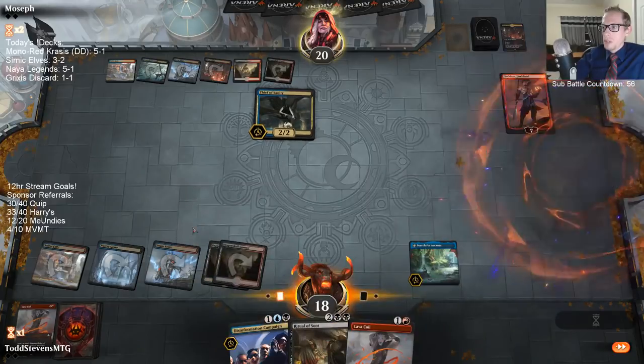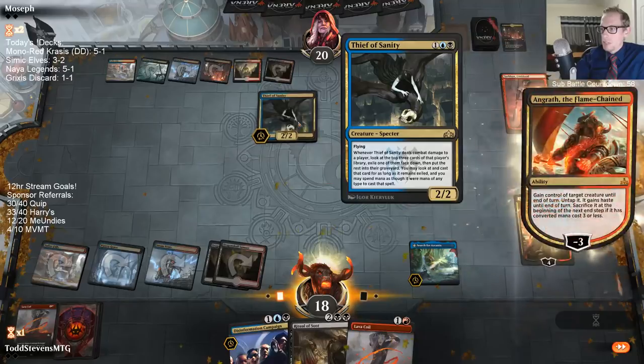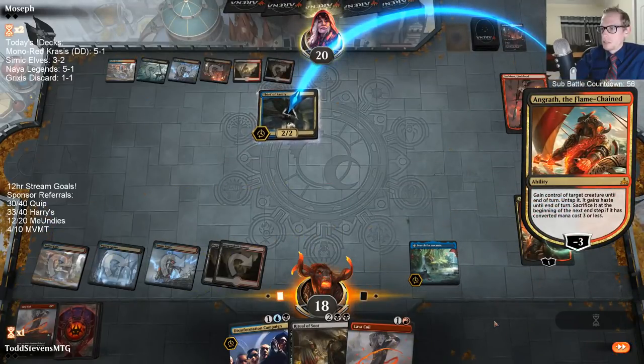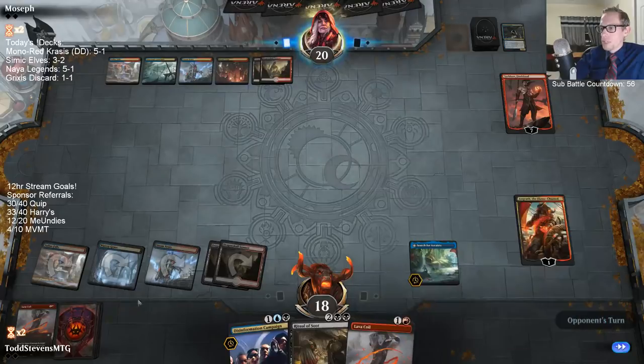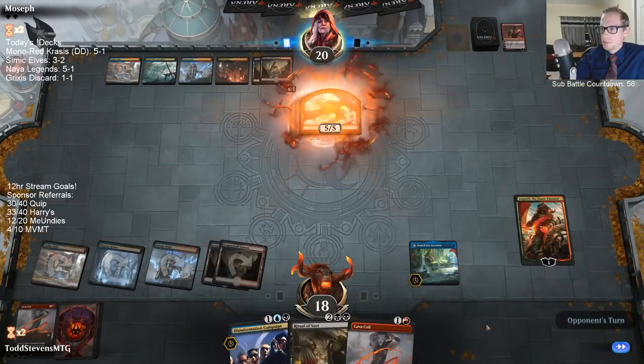So, you know, we could flip the Search for Azcanta there, but what am I doing with that extra one mana? I'm not doing anything with that extra one mana. So I might as well keep the Azcanta here, so I get one more Surveil before I flip it next turn.